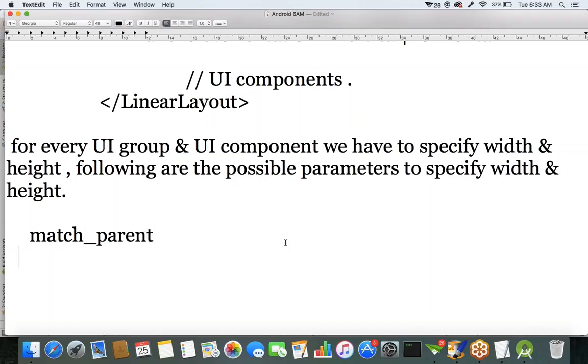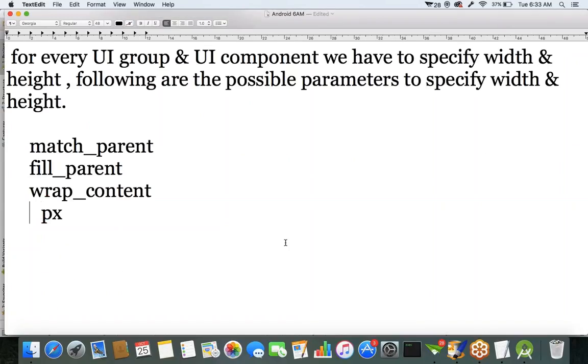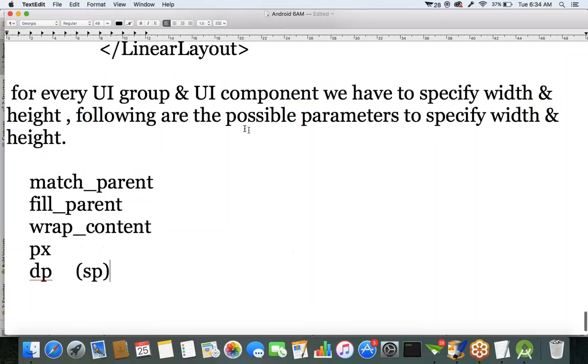One is match parent. Next, fill parent, wrap content. We can also specify in DP, density pixel; first pixel, then after that density pixel, we'll discuss. Pixel, next density pixel, and there is one more attribute called SP. This SP is different, so we cannot apply it to a UI group and UI component.